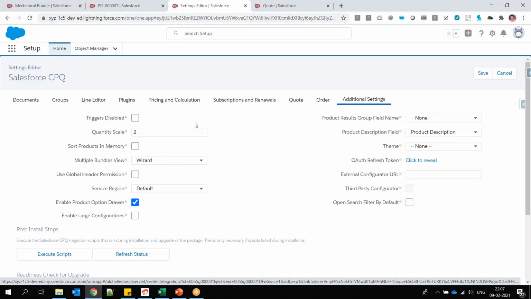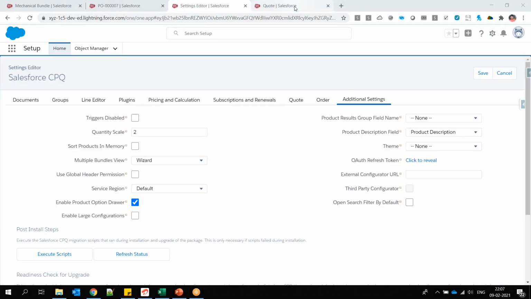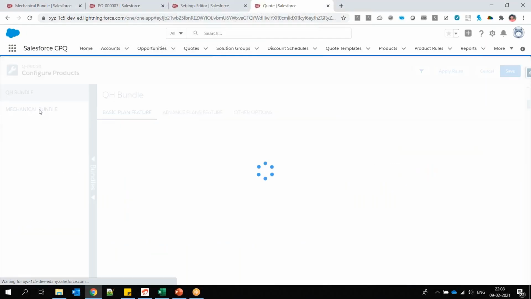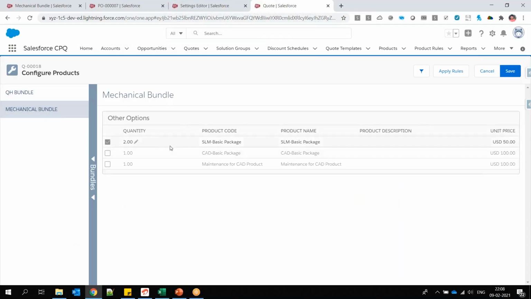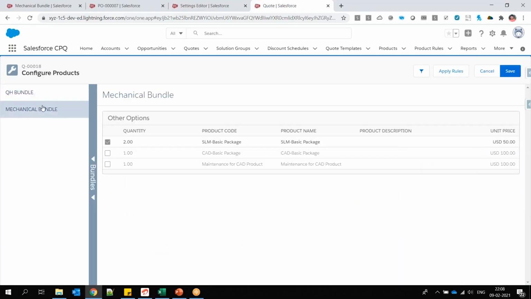So what I was discussing is how we can change the UI here. Right now I can see these tabs, and I need to click on them to display the products here. But if I change the multiple bundles view setting from wizard to classic, wizard means whatever I can see right now.